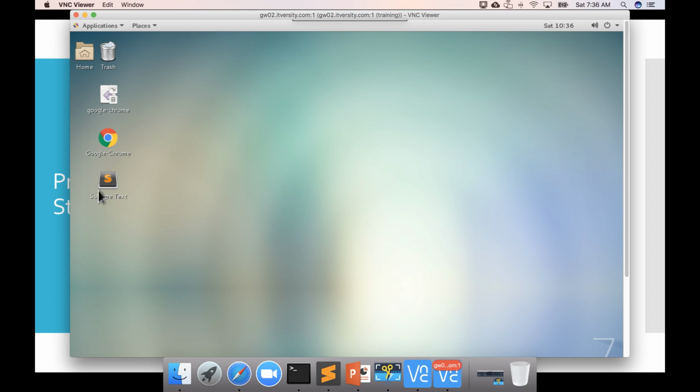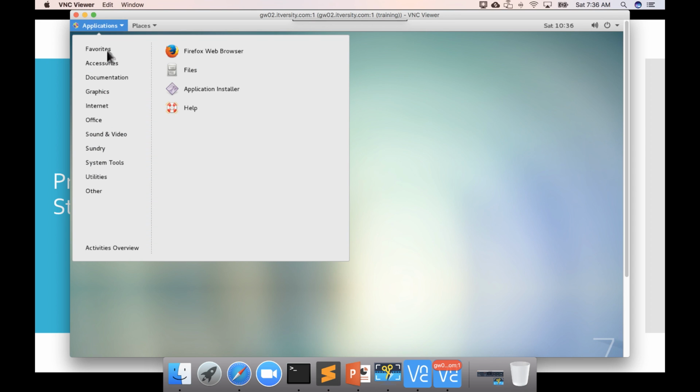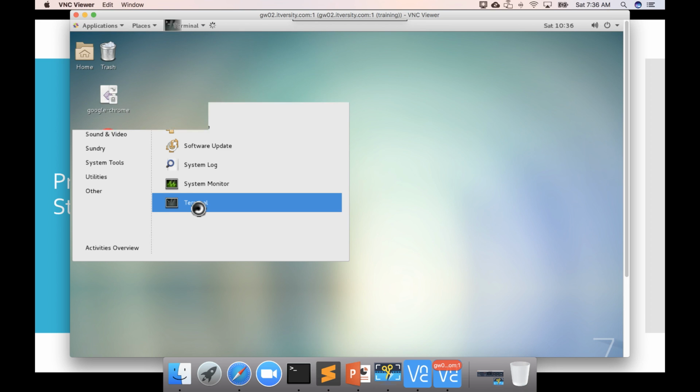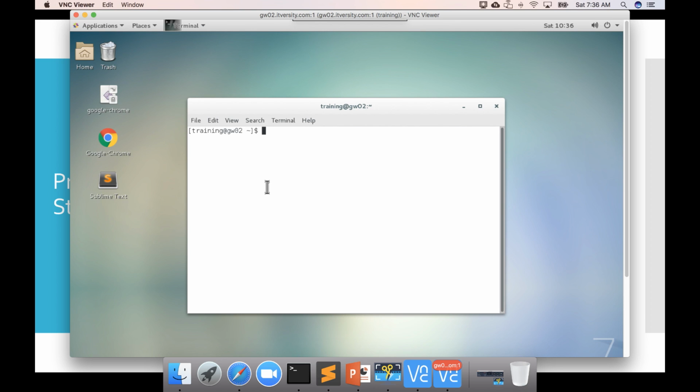Typically there will be terminal also. In this remote desktop, I haven't set up the terminal, but there could be terminal also. If you could not see the terminal, probably under utilities you will find the terminal. Okay, and this is the terminal which you can use to launch Spark Shell and start solving the problems. You can open as many terminals as you want. There is no requirement that you have to use only one.